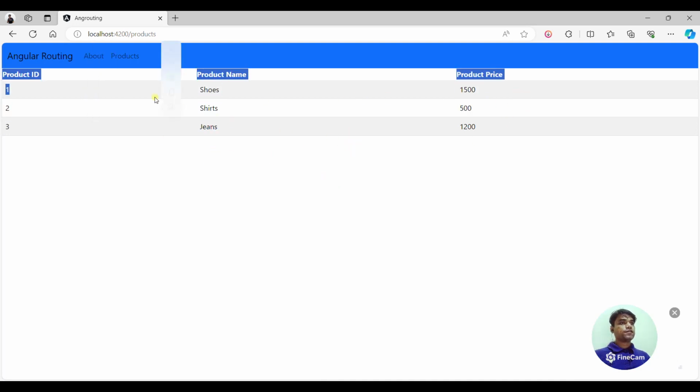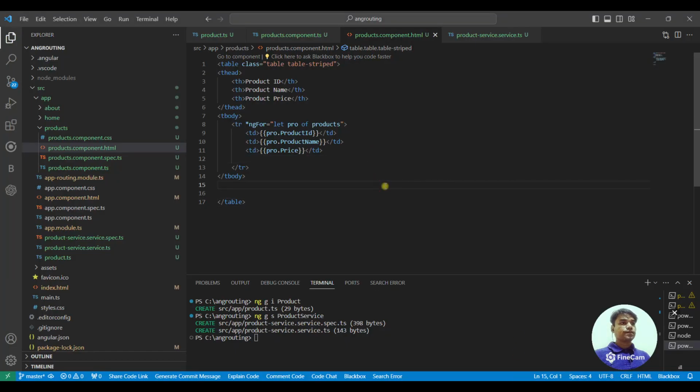So we created a service, we created an interface, we initialized the interface in the service, and we called that service inside your product component. Now comes the actual thing about the routing. Now for routing, what we want to implement is when a person clicks on a detail link which will be defined over here.